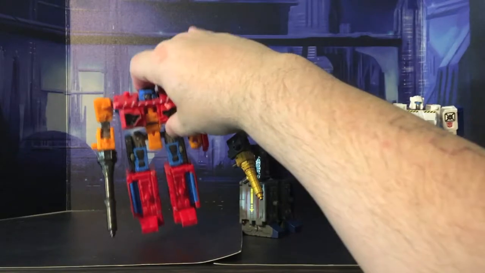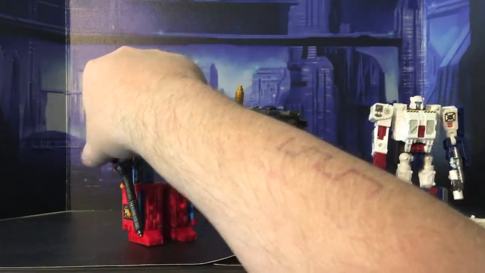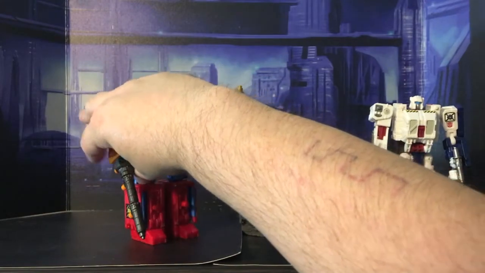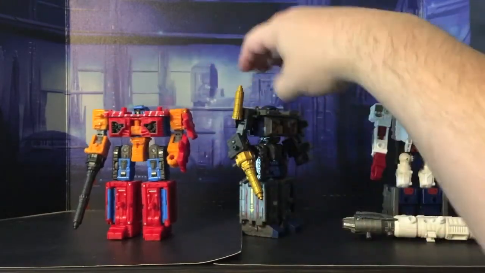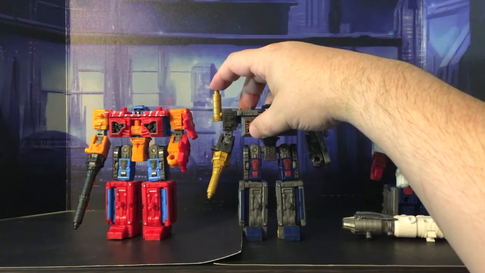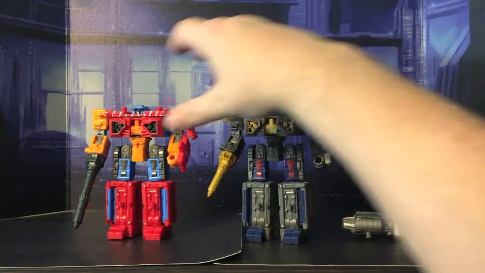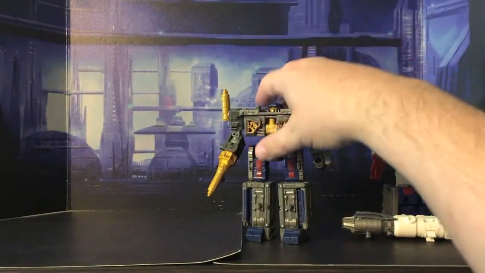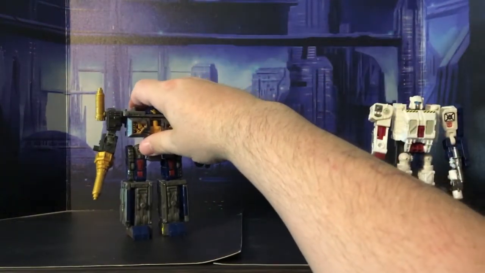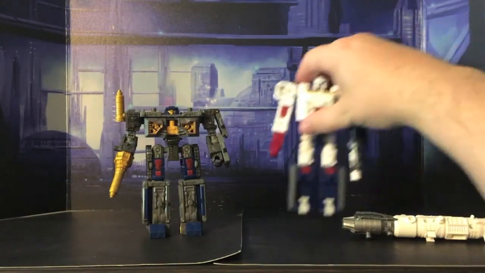Now, considering this guy is supposed to turn into some kind of firehouse, I do kind of like giving him the double-length gun. That way it almost looks like a hose. But on this, it almost looks like some kind of extra antenna or something. And of course, after the video, I'm going to be doing a lot of comparisons in picture form.